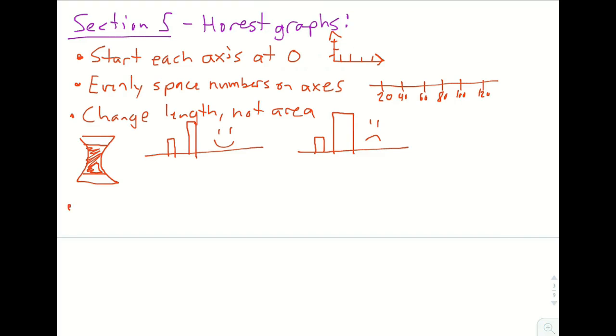Another thing to watch out for is be careful with tilted pictures. An example would be instead of having a pie chart like this, you tilt your pie chart so it's like a 3D drawing. You make the very front slice appear huge, taking up the entire front visible edge. When really, you just can't as easily see the other pieces. They're still there and pretty big, but this piece looks huge because of where they placed it and how they tilted it. That's one more thing to watch out for with misleading graphs.